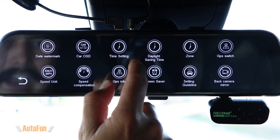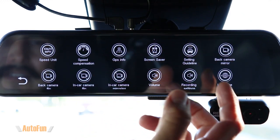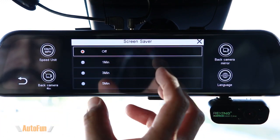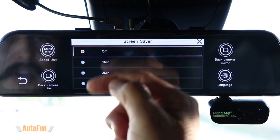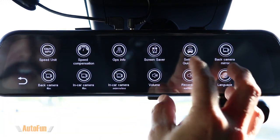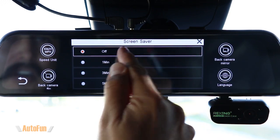But I do want to show you how much there is to customize on this dash cam. Pretty much every single thing you wanted to customize is available on here, including a screensaver feature. If for some reason you wanted to have the mirror turn off, just the screen, but continue recording, you can set a timer in here. And if you do set a timer, this is gonna turn off and look and act like a normal mirror while you're still recording in what I call stealth mode.